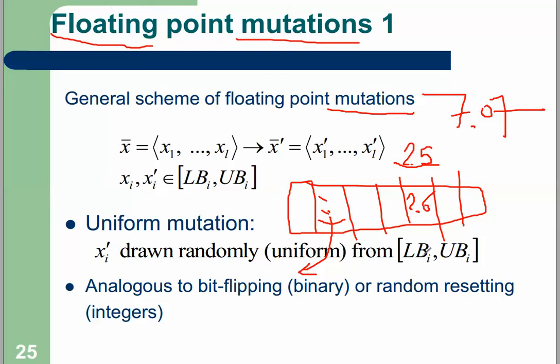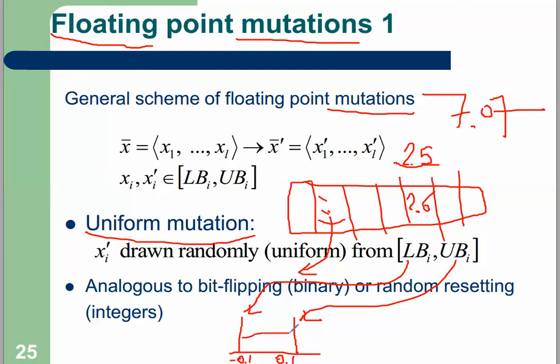It is a small change, and we use uniform mutation. Uniform mutation draws a uniform value from a lower bound to an upper bound, for example from the negative of this to the positive of this, and we produce a random value, and it is added to each gene if the mutation occurs.